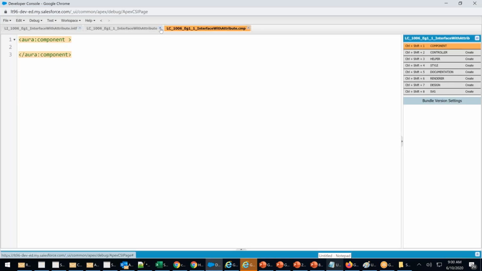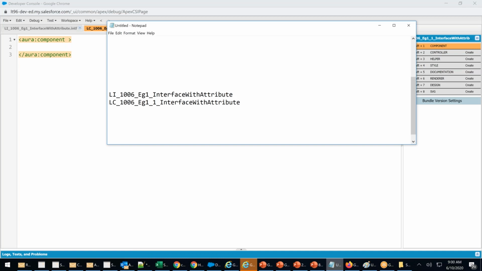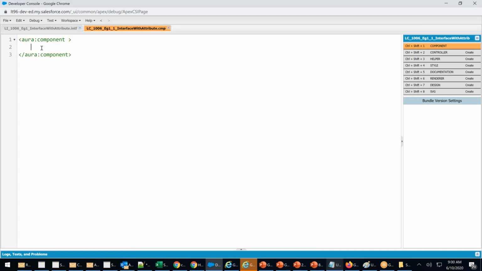So I created an interface. Now I created a component. In this component, I want to capture the name and age. Why should I declare an attribute here? No, I will directly go ahead and say implements.